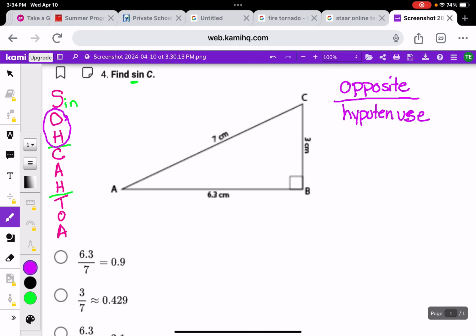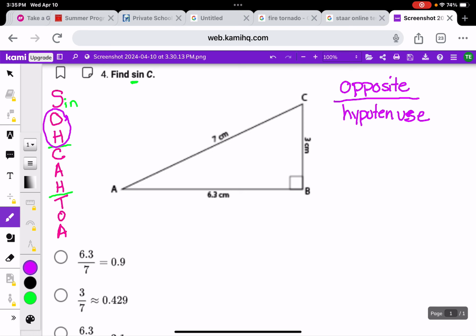Now remember, what is opposite and what is adjacent is relative to where you are sitting or where your angle is. So let's think about a dining room table. Wherever you're sitting, the person across the table is opposite of you. The person sitting next to you that you're going to elbow when you eat is adjacent. Now, if you move chairs, those people will change. Same is true in trig ratios.